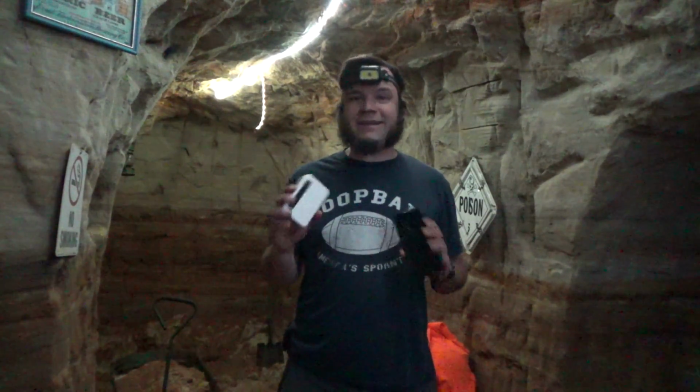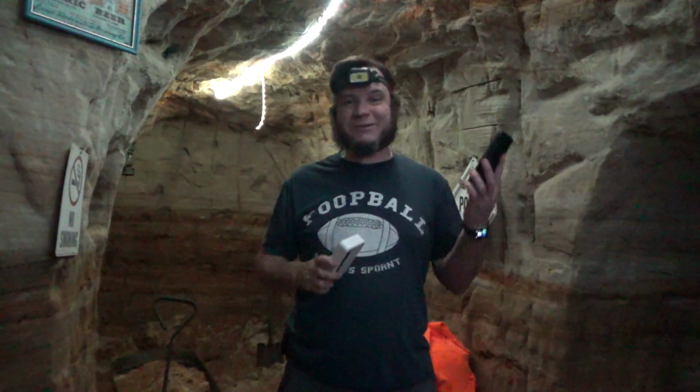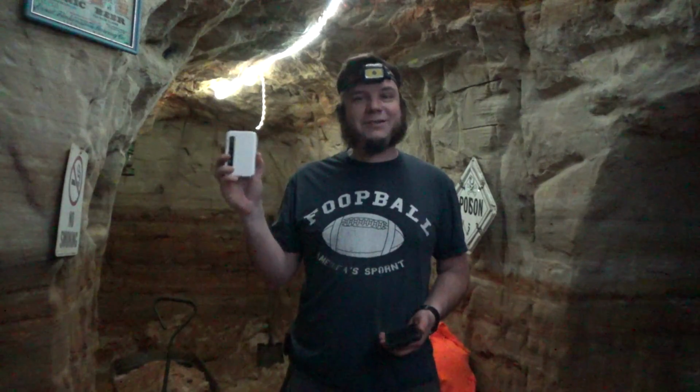So I have to say I'm really happy with EIOTclub SIM cards and this little GL.iNet router they sent me. This thing has been working great all over Sandland in a property that has very marginal cell phone service and even underground, albeit with the assistance of another wireless repeater down here. But this thing actually gets a better signal underground with that repeater than just my cell phone gets by itself. So this is already a benefit to Sandland, to our digging project, our monorail camping situation, our geodesic dome project, future radio telescope projects. There are a bunch of uses that I can see for EIOTclub SIM cards out here.